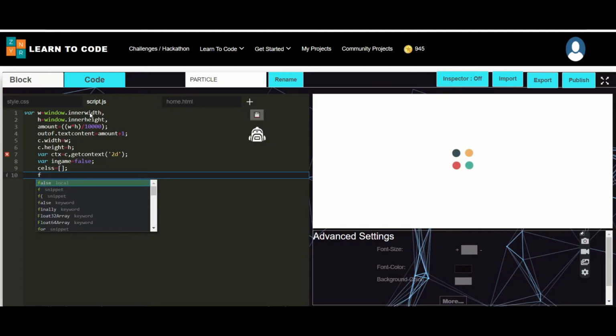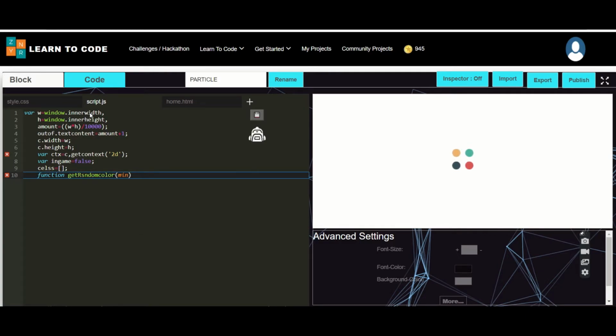Next I'm going to use a function that should give a random color. For this I'm going to set it as get random color, and it should represent my minimum value.